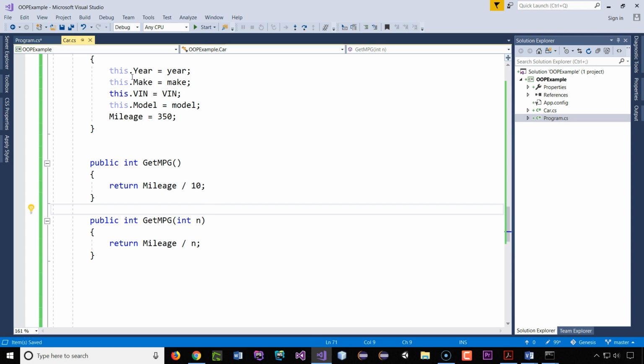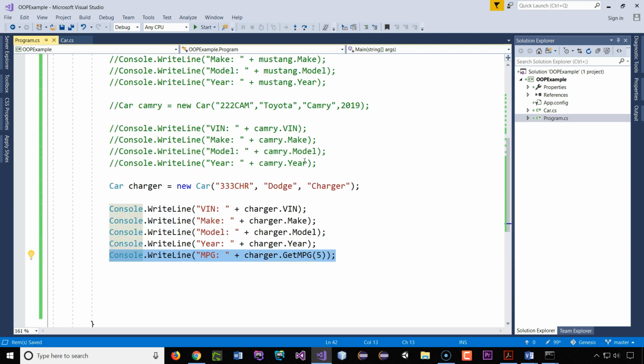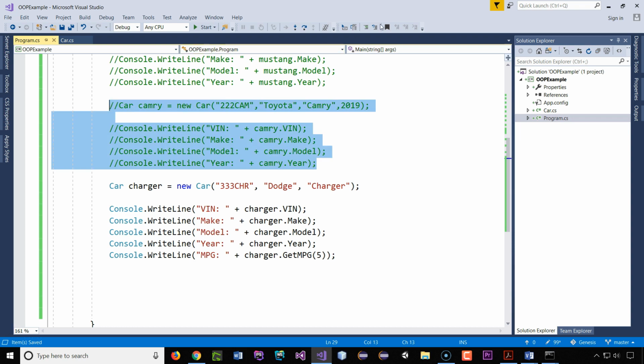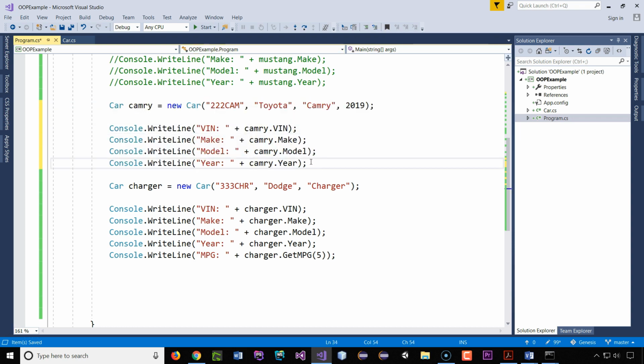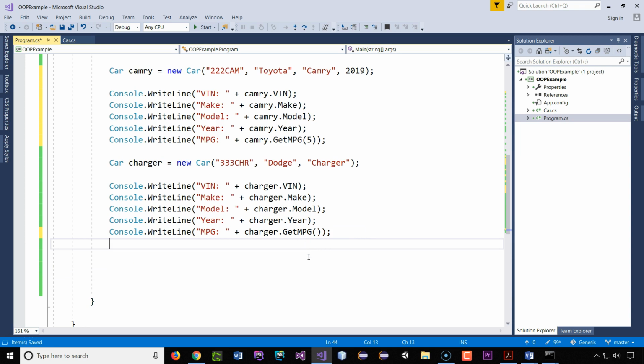So now I save this, and let me copy this one here and put it back to the Camry. So let's just say that the Camry is back, and the Camry is a hybrid, so it uses 5 instead of the default. And then the Charger is a pretty powerful car, consumes a lot of gas, right?